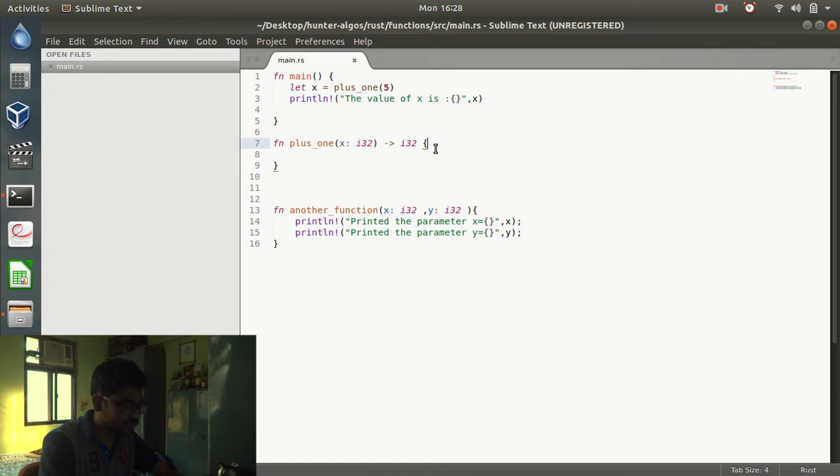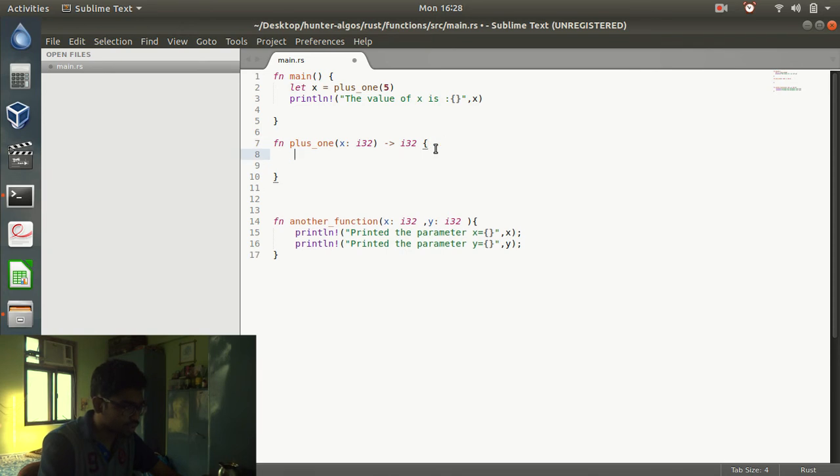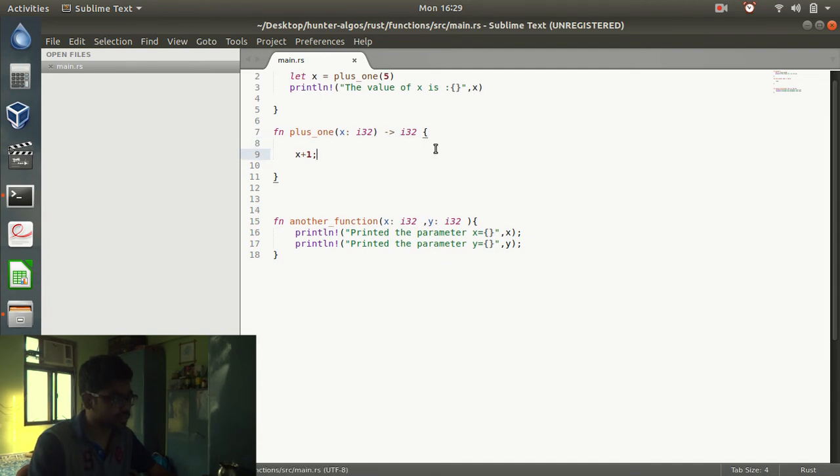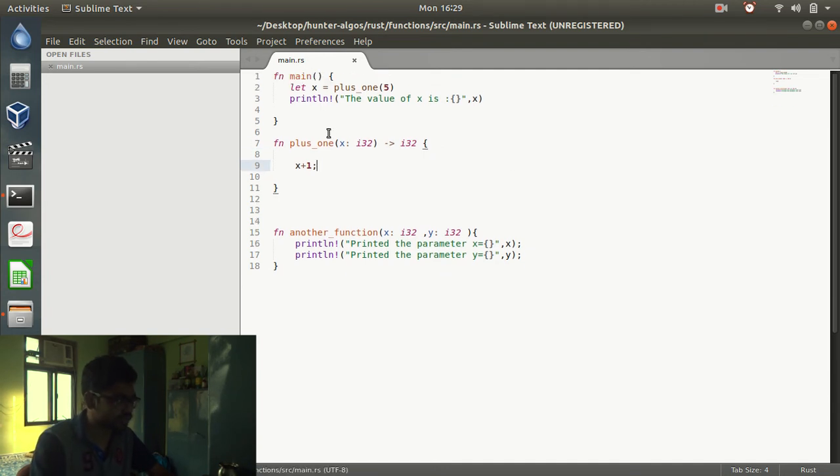It will be x plus 1. What Rust does is it evaluates the last statement and then returns that value. You don't need to specifically write return in the function. So you will be returning x plus 1, which is just 5 plus 1.